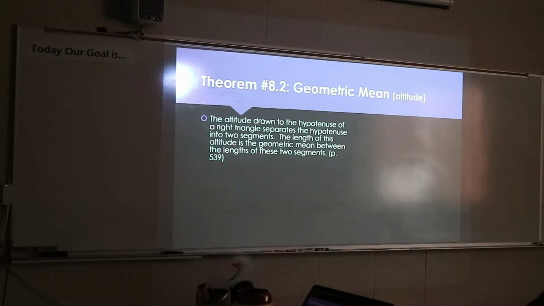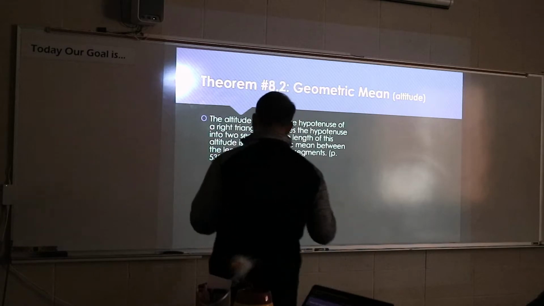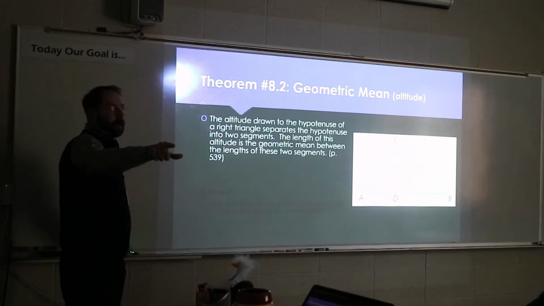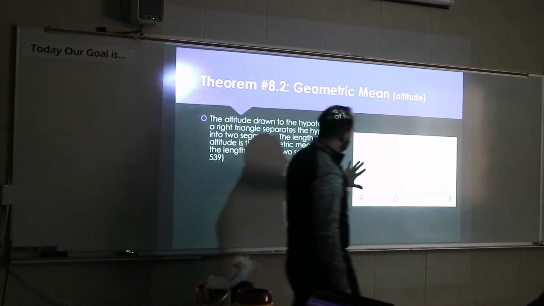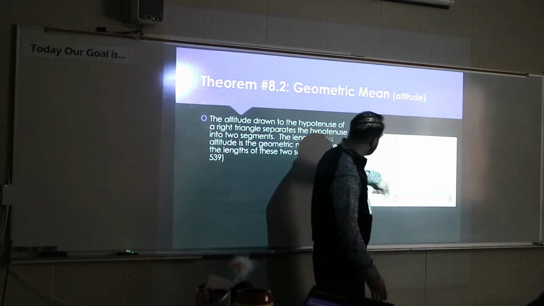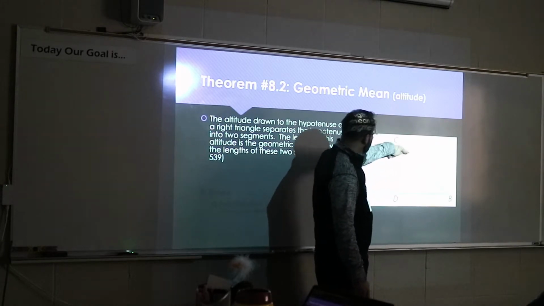Okay, hopefully you have those words written down. Now, a lot of people, when they see it, they don't understand what it's telling you. That's why I'm going to show you the formula here in a second. Now, the picture that goes with it is this one. It's the same picture I showed you a little bit ago. You have a big right triangle where these are the legs, and this is the big hypotenuse. And that's the right angle, that's why these are the legs.